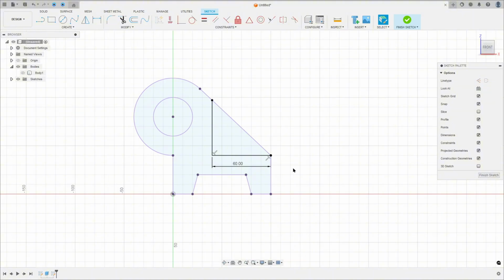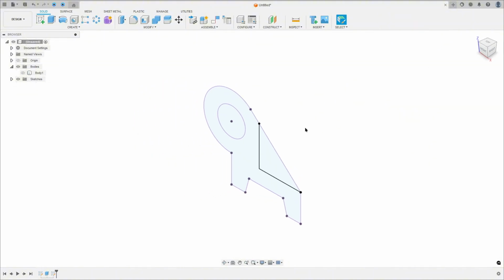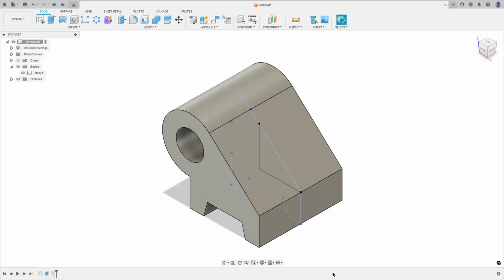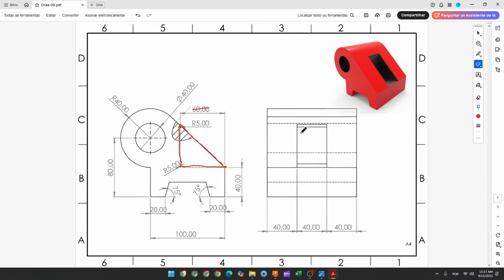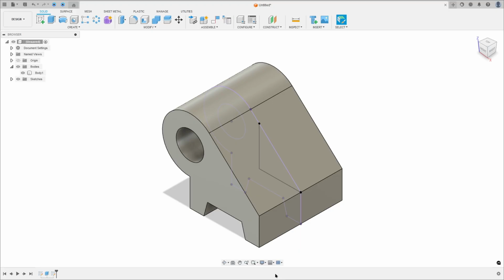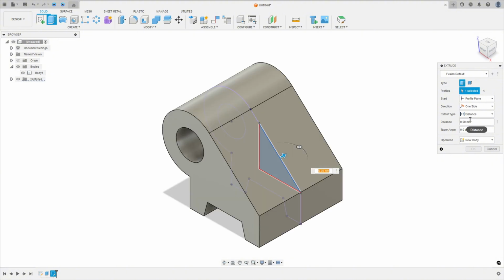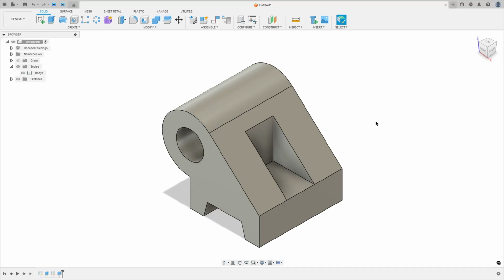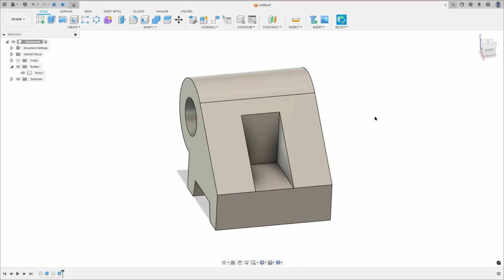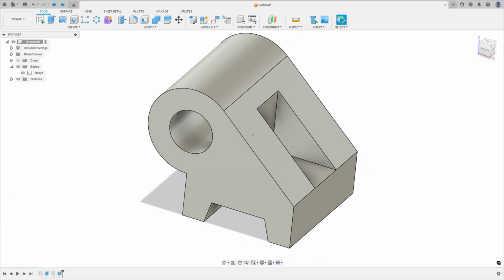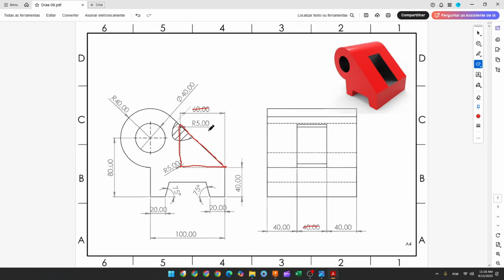Okay. Now finish the sketch. Show the body one. We needed to make a cut with 40 millimeters, 20 millimeters for each side. So go to extrude, select only this profile, okay, and the direction, symmetric, measurement, whole length, and the distance here, 40 millimeters, operation cut, press okay. We made this, okay.